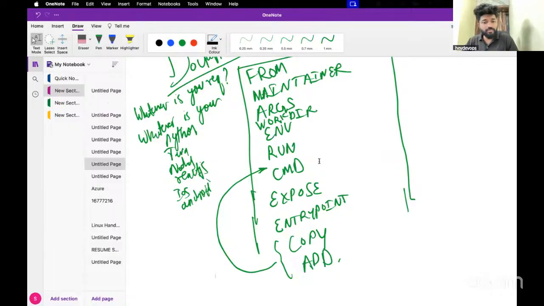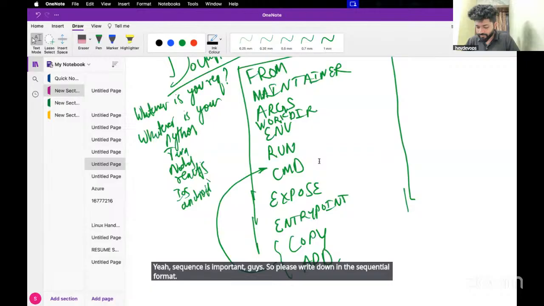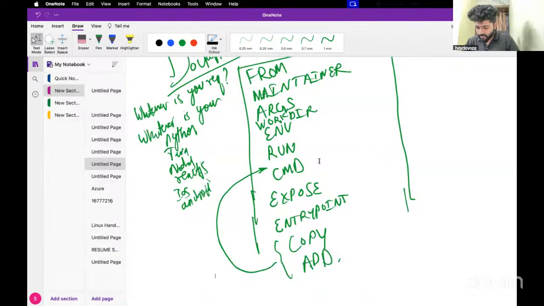Sequence is important, guys, so please write it down in sequential format. I'm giving 1 minute of time, you can write it meanwhile.